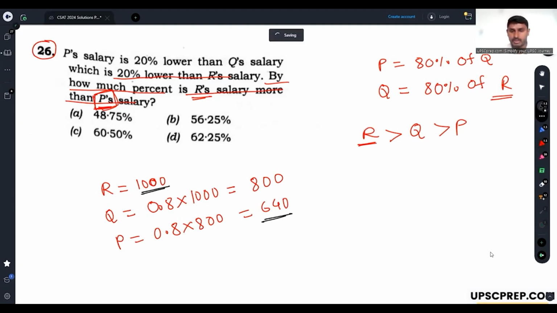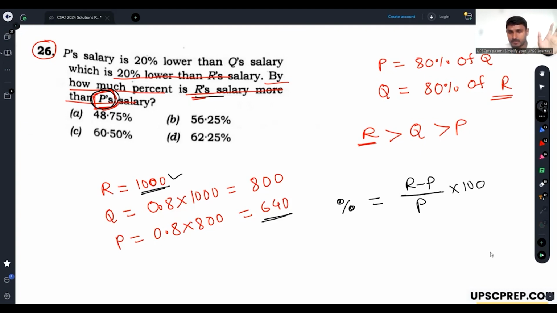So we have to find out percentage change, right, of R minus P. Okay, by how much percentage R's salary is more than that of P's salary? We will have to find out the difference between the salaries of R and P, divided by, अभी यहाँ पे this is very important, we have to compare with respect to P. तो यहाँ पे नीचे डिनोमिनेटर में there will be P. Okay, this is very important. With whom you are comparing, that will be the most important thing here. We have to compare with respect to P, right?